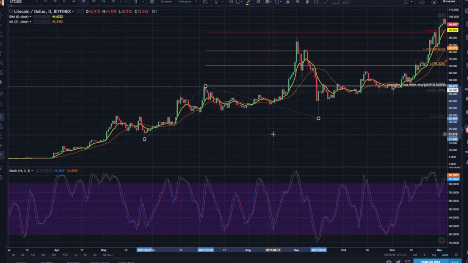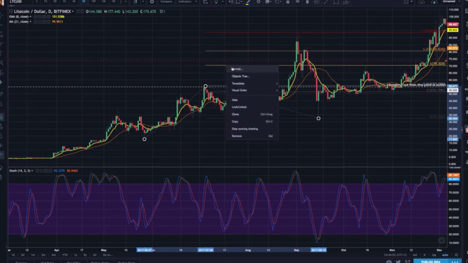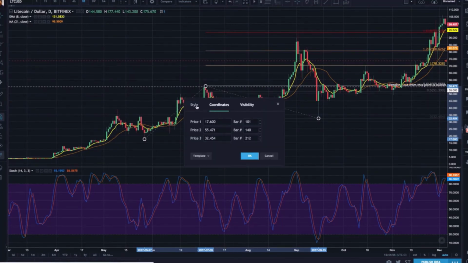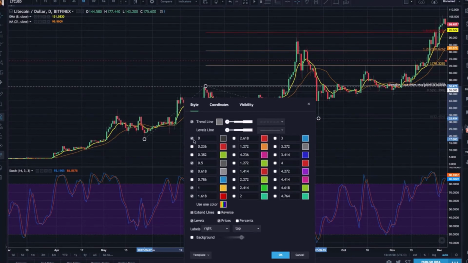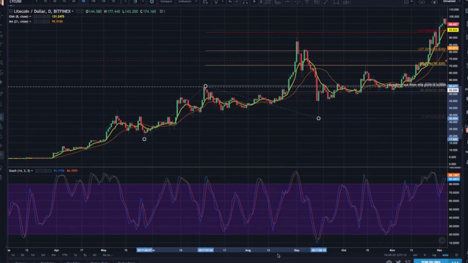Now, when I drew that, as you can see, a couple of lines are drawn here, right? So I'm just going to format that for the time being. And these are the price points that I'm looking at. Now, as you can see, I've selected 0, which is where I started from, 50% or 0.5, 0.618, and there are a couple of others, but the most important for me is the 1.272 and the 2.272 as well. So I'll choose the 168 as well here. Now you can use that as price, or you can use it as percentages as well, and you can see the change that's happening here. So I'm going to keep both of them there, right? And I've color coded them.